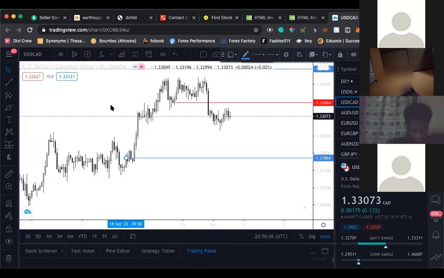FXTM is very good, and also Hot Forex. Then we have Exness. Exness is also very cool. One thing I like about Exness is that their mobile money withdrawals are very quick. Once you request your money, they send it immediately. They are very quick in giving you back your money. But with Hot Forex, sometimes they do delay, maybe 2 days, sometimes 5 days.